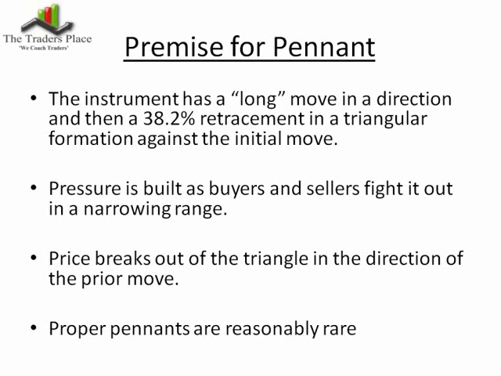Look, there's not enough time to do longs and shorts. I only did longs in these examples, but the same things are true for the shorts. Pressure is built as buyers and sellers fight it out in a narrowing range. Price then breaks out of the triangle in the direction of the prior move. The downside, a proper pennant is reasonably rare. It's not something that you see a lot of.